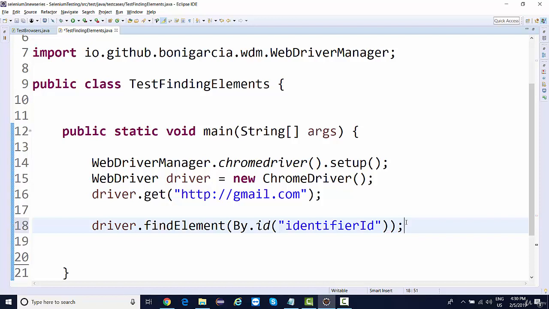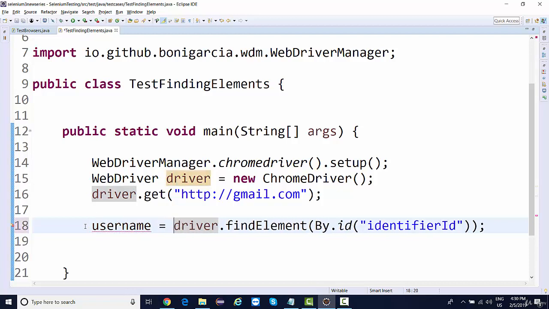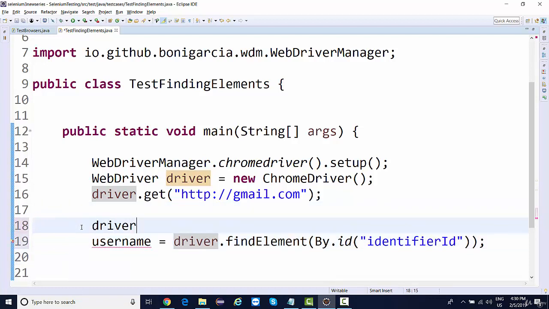Now, after finding this element, what do we need to do with it? We can store this element as well. I can name this element username equal to this. Now, what will be the type in which I'll be storing it? When we wrote driver.getTitle, we stored it into a String, like String title equal to this. Why?